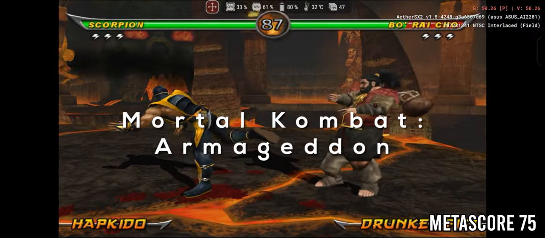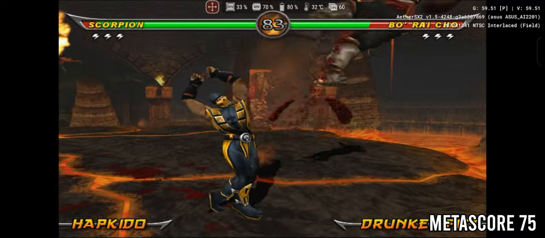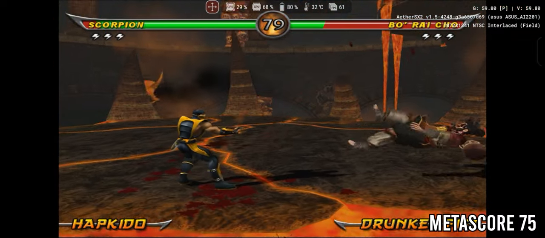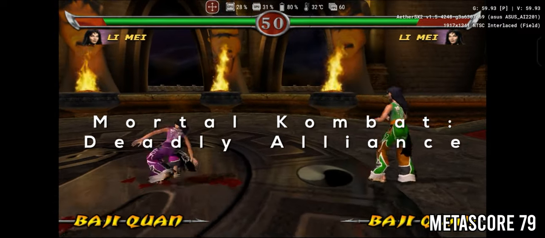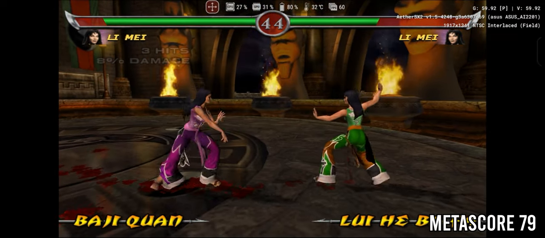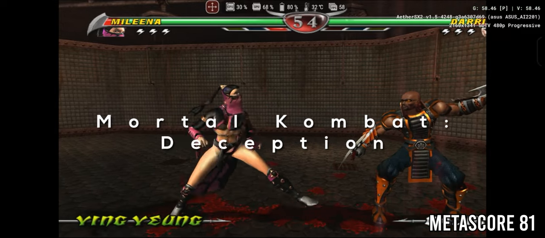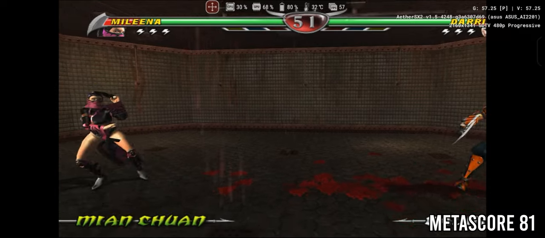Mortal Kombat Armageddon faces minor optimization issues that can make fights a bit slow. It may be necessary to apply some kind of frame skip to resolve this. Mortal Kombat Deception also faces optimization issues, possibly requiring frame skip to maintain the game at 60 FPS.